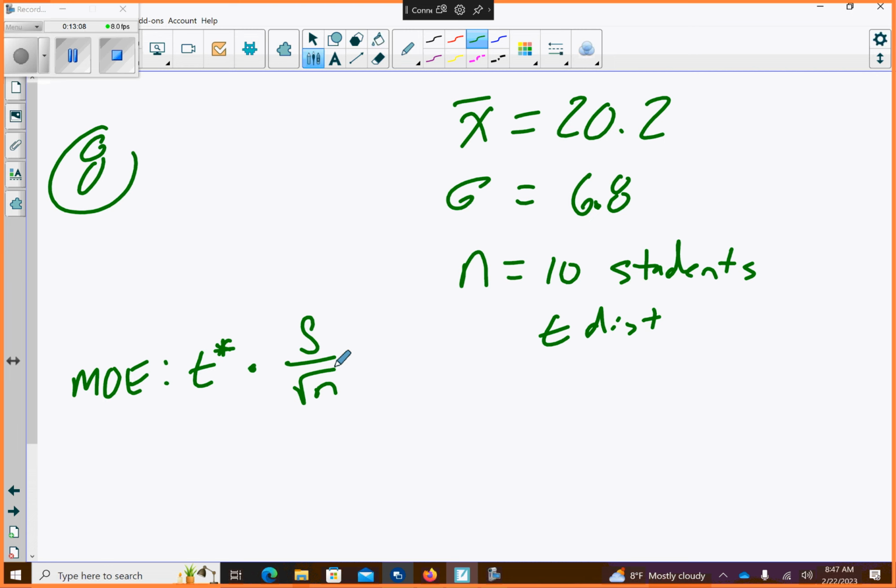So explain briefly, number 8, why a t interval is desired, not a z. The appropriate answer would be something in the realms of, we are dealing with less than 30. Our sample size is less than 30. Something like that is 100% go. Calculate a confidence interval at a 50%. Okay, at a 50%.